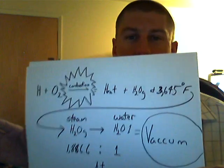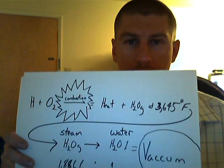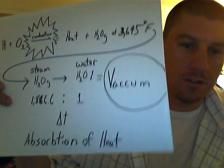I don't believe those numbers based on testing I've done. This source was talking about Brown's gas, so that right there is a giveaway that it's a crock. Also, the absorption of heat is what's required to induce this vacuum. So if you're going to design an engine that runs on hydrogen, you definitely want to try to exploit the vacuum properties of its combustion.